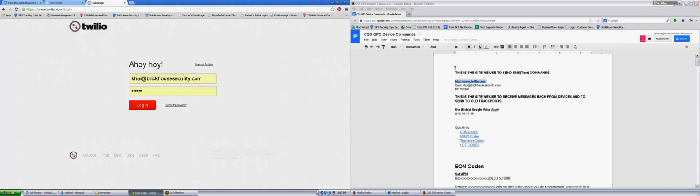Okay, so this is what the messages actually look like, and they could be sent from any phone. Like if you were to type this into your personal cell phone and then send it to the number, the phone would get it. So basically, there are messages that we don't have saved in the site, like for the track ports specifically, because everything that comes from the platform here comes from this company, which is basically like free messaging. So it's a really ugly interface. I already have the password saved in here, but it's in this document here.